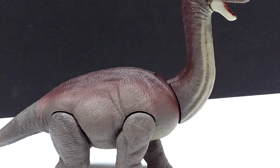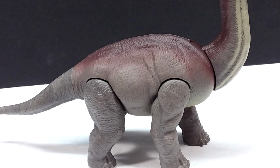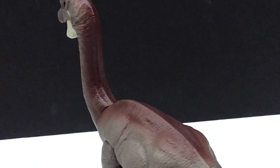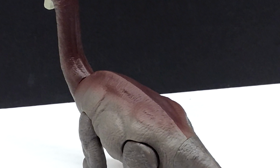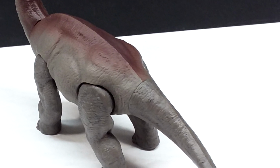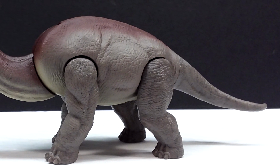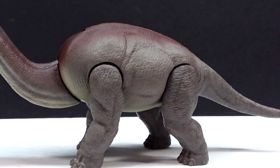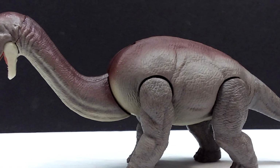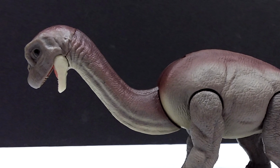But the Brachiosaurus here is absolutely gorgeous as far as the sculpt goes, really nicely and very highly detailed as always when it comes to a Mattel figure. They don't ever skimp out when it comes to detail, it seems, on their figures, and this Wild Pack Brachiosaurus is a prime example of that. But I also love the paintwork of this one because the really nice tones of gray, I feel like, are very nicely reminiscent to the adult version that they've already released, like very similar tones of gray. And then they also have that kind of hint of a purple that runs down the back of the head and neck and back of the dinosaur in general. And that's something that I always felt like was on the original Jurassic Park Brachiosaurus. You kind of had like a purplish tint in certain angles of it.